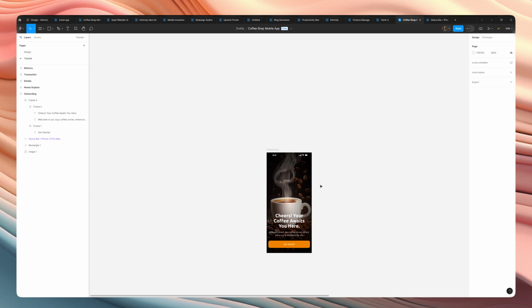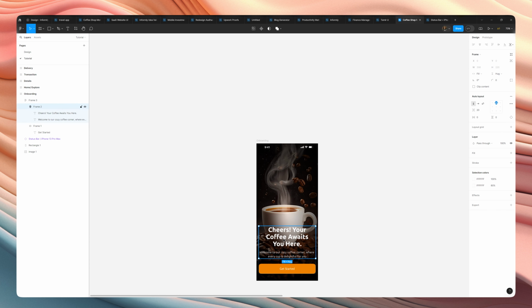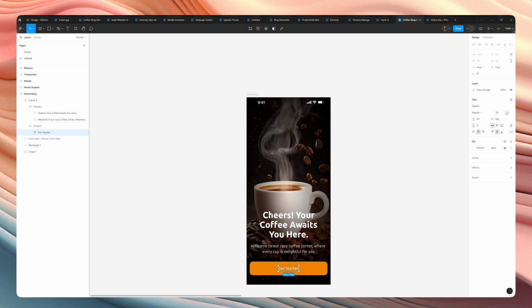Awesome. Now we have successfully created our onboarding screen, which was very easy. We just needed to add an image first. Then we added the headline, which was 44. Then we added our sub headline, which was 20. Then we added our text, which was 20, the button size, and then we added our color to the text, color to this button, which is F18200, which you can copy and use in your own file. And then upon that we used a radial gradient to make it look much better, so that the "Cheers, your coffee with you here" is visible.